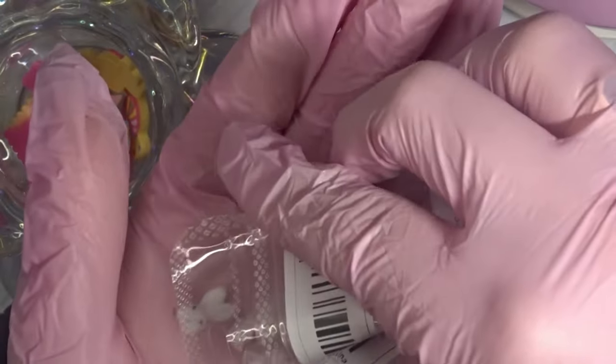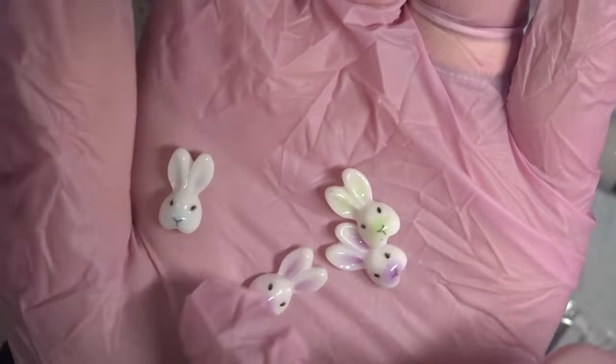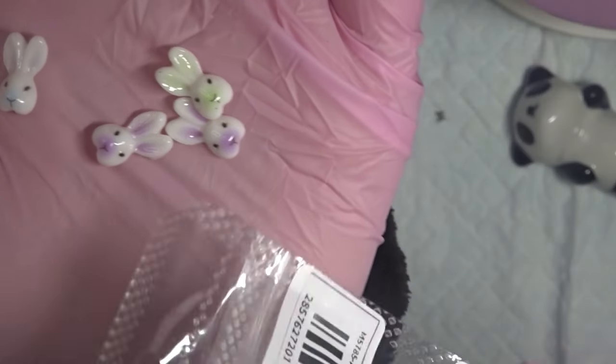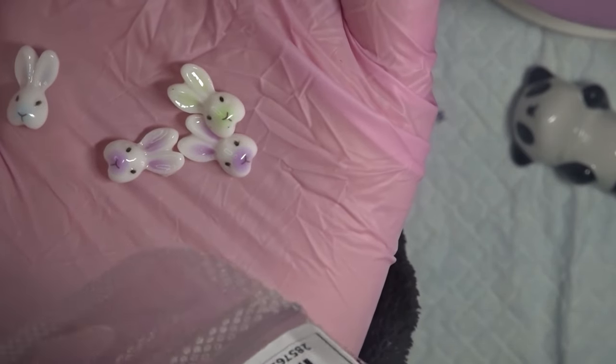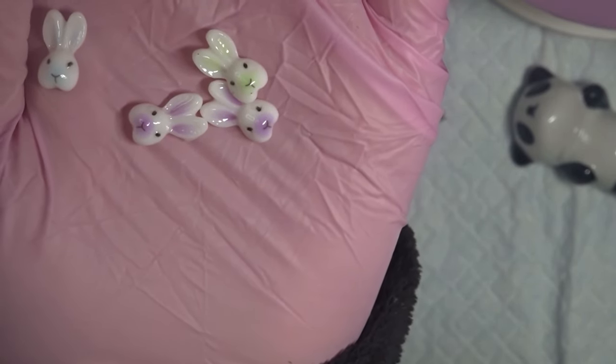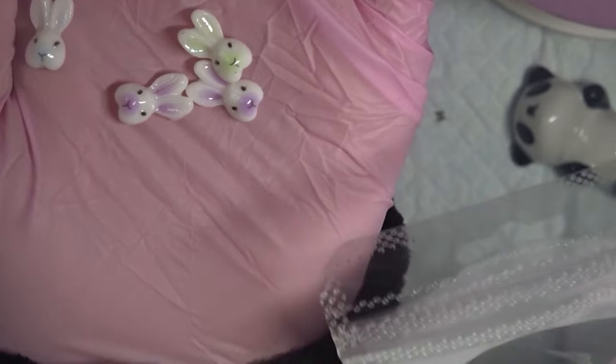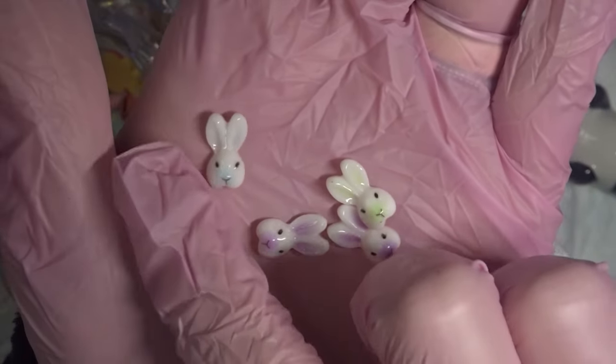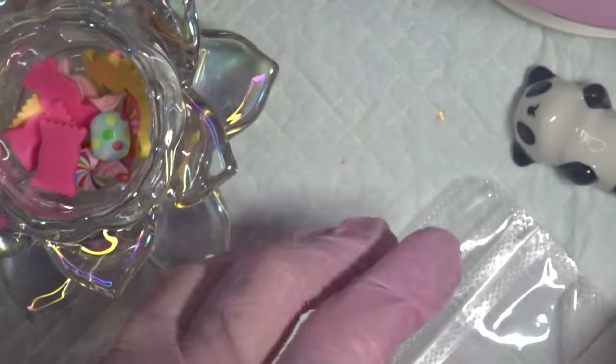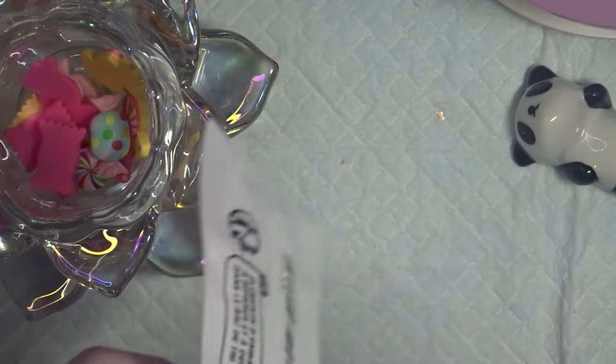So the first pack is this one and these are cute bunnies. I love nail charms, I can't get enough of these charms. These are so freaking cute. These are bunny faces with different colors on their nose - you have green, blue, purple. I think there is a pink one in here and an orange one. I think like 20 pieces in this.